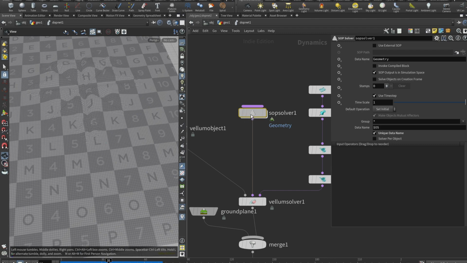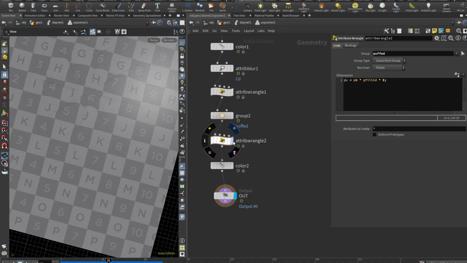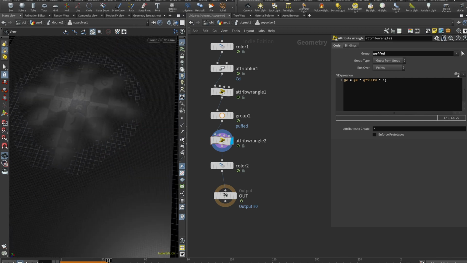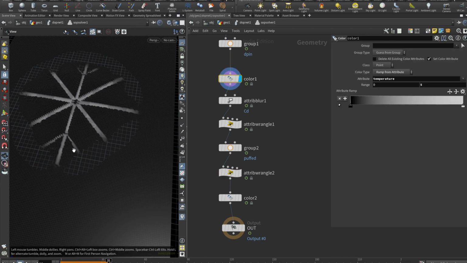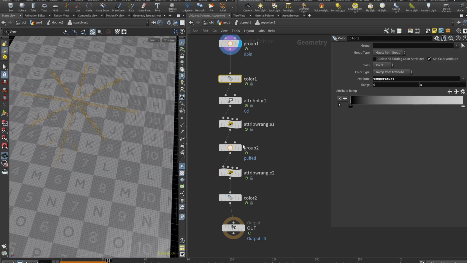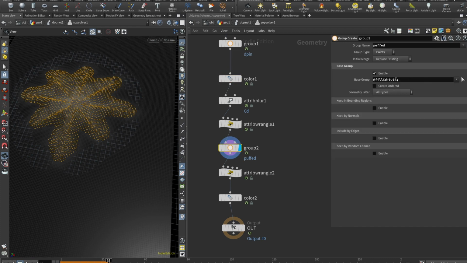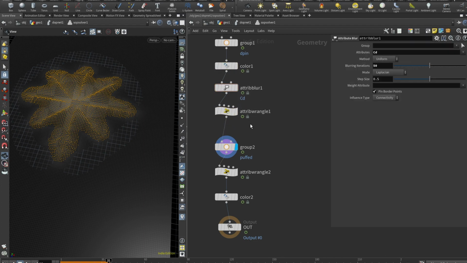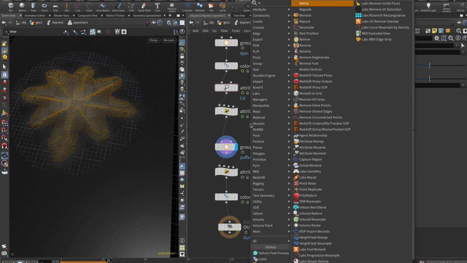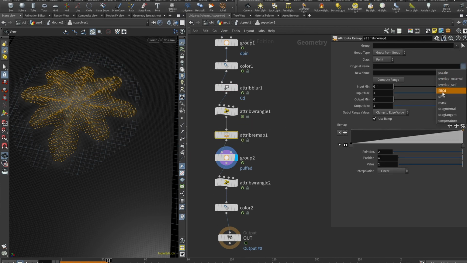So let's go back into the DOPNet and we should remap the color a bit. So let's go back here into the attribute wrangle. Let's check it. So for the color, this color here, I want this group, the pin, to be a bit bigger than this puffed group. And this puffed group is bound to fill CD. What we can do is remap our fill CD. So let's drop an attribute remap here. And for the original name, let's go with fill CD. New name should be left blank.